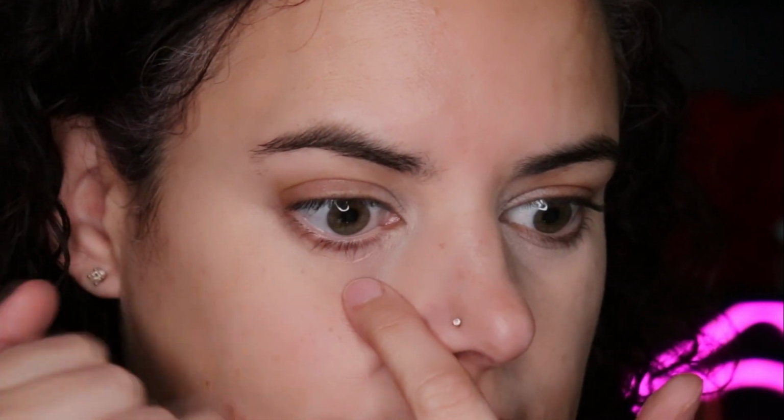Looking at the magnified mirror just au naturel as I am, I don't see any issues, but I suspect when I pull and release that little line we might see some product, and yes, we do. Just like it's in that very, very deep crease over here, it's in the deepest crease underneath here. So that's just a matter of blending it out if I can find my brush.